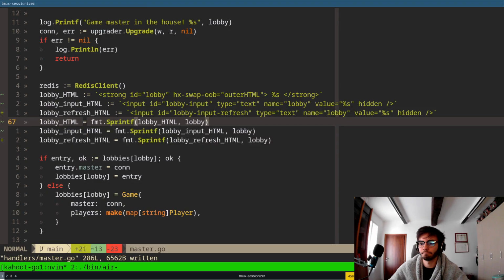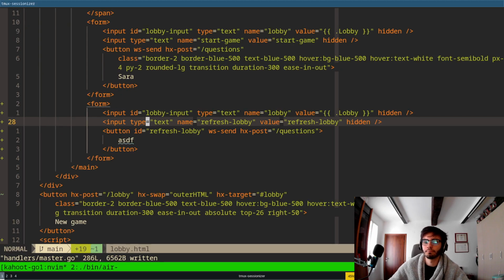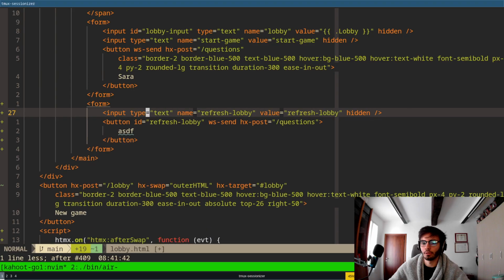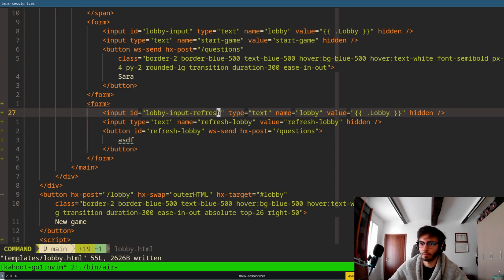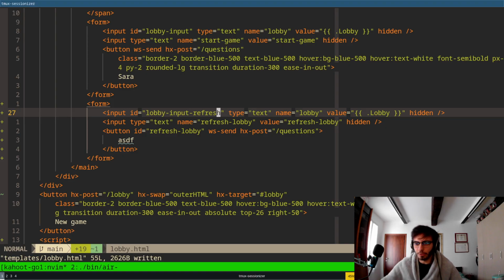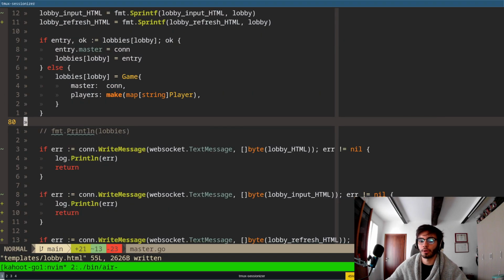Okay. And over here, this becomes lobby refresh. We're about 180 here. And yeah, so at this point, I don't know when, now this would be loaded correctly.